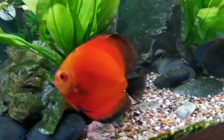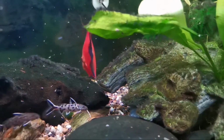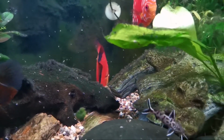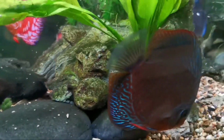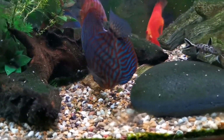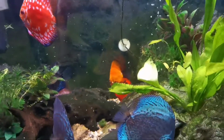Look how small his eye to body size ratio is. Count how many eyes you can fit on this guy, because he's growing properly. From a growth quality perspective, he might end up being one of my best fish. Same with this guy back there. Because I screwed up with these guys. Well, they're prone to illness, and that slows them down, so they're going to have bigger eyes. They're not wrecked. I haven't destroyed them, but the more eyes you can fit on that vertical stripe, the bigger your fish will be when it finishes growing.